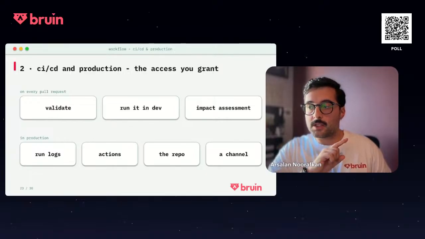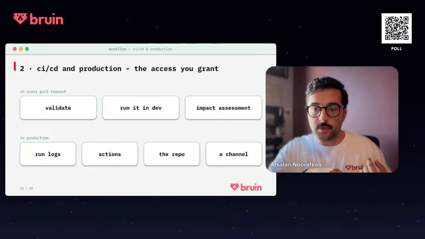The agent needs to access the repo to see the code and all the context layer that you've built. It needs to have access to the cloud runs, so the pipelines when they ran, and you can also give the agent access to create runs. This is very important when it pushes a fix. Let's say it creates a PR, you approve it, it pushes it, and now it needs to create a backfill. This part is very important if you want the agent to handle it. You would need to give it access to execute actions in Bruin Cloud or in Airflow or whatever tool that you're using.